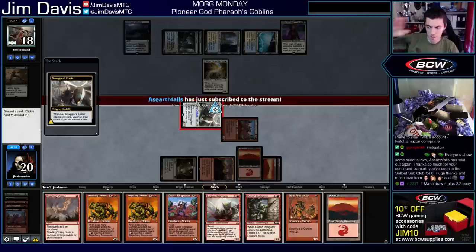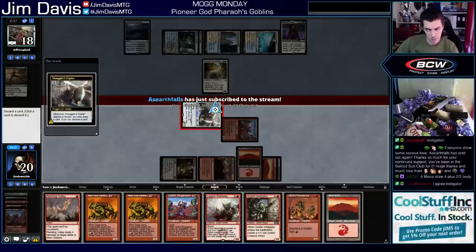Falls, resub. Hun, error, 404, goose not found. 3/3 elk located. What's up, Falls? Thanks for your sub, appreciate that.